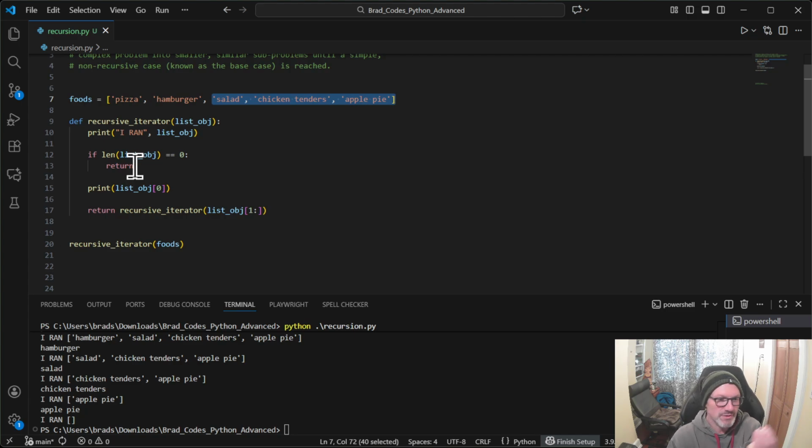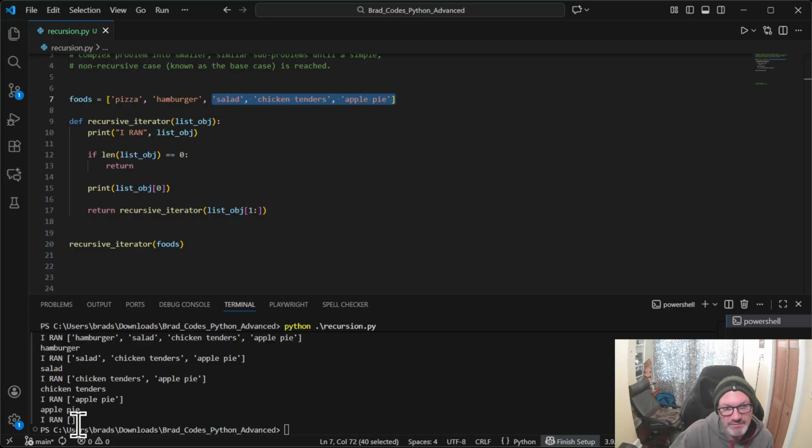And then they return all the way up to the very first function, because the first time we called this, that function was still running. It was waiting for the second function call to resolve, and that second function call was waiting for the third, all the way down until we finally hit that first return, when we have no values left, and then they all returned up. So this is really recursion.